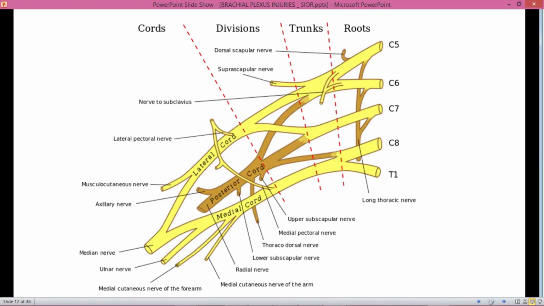So, up to now, we have just studied the anatomy. The plexus originates from the roots C5, C6, C7, C8, T1, which form the trunks: upper, middle, and lower trunk, which further divide into divisions, the dorsal division and ventral division. After the divisions, they form the three cords: lateral cord, posterior cord, and medial cord. Further they form branches, which give nerves and supply the muscles of the upper limb.